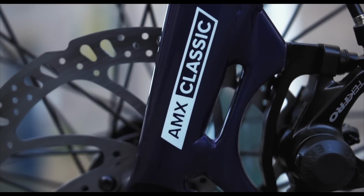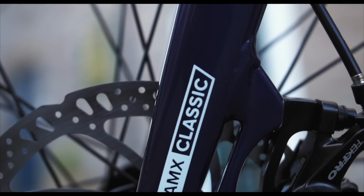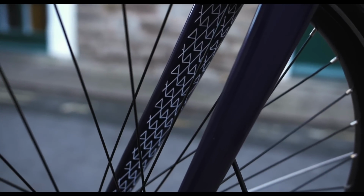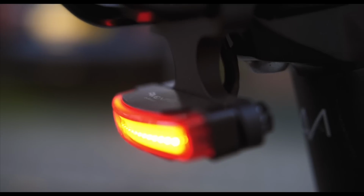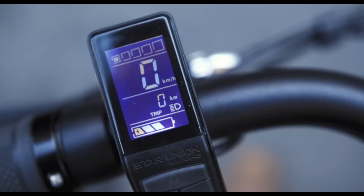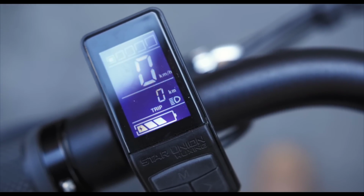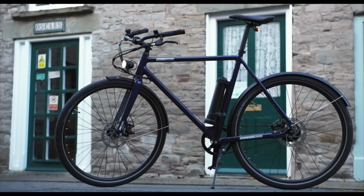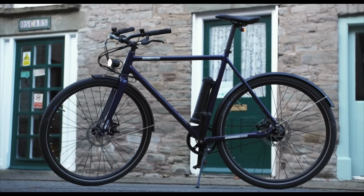There's tons of subtle design details here that makes this thing pop, such as the AM logo on the inside of the forks and integrated front and rear lights. This colour is deep blue, but it also comes in a more traditional stealth black, but I must say the blue is beautiful. This is a great looking bike, but before we take it for a ride, let's do a deep dive into its design.